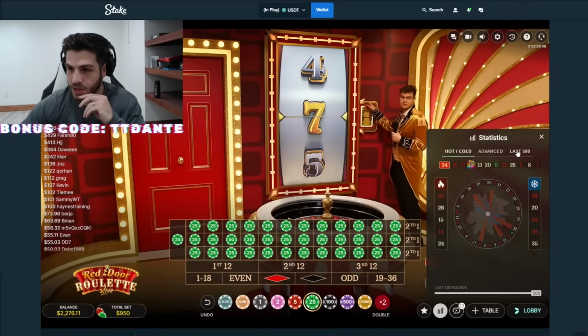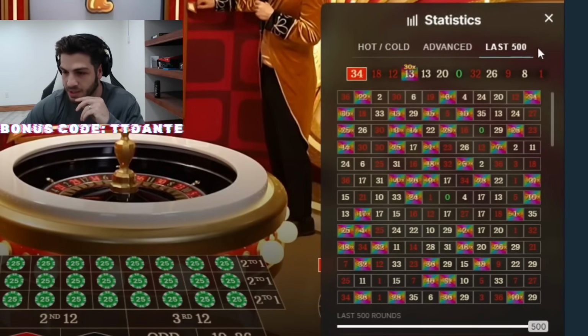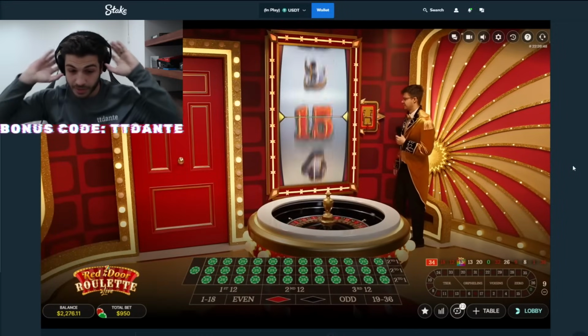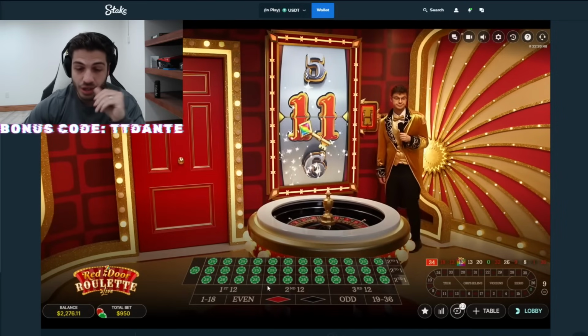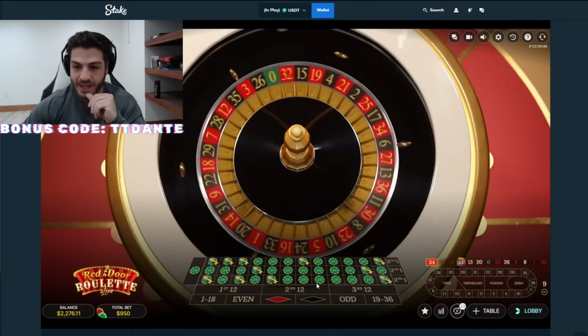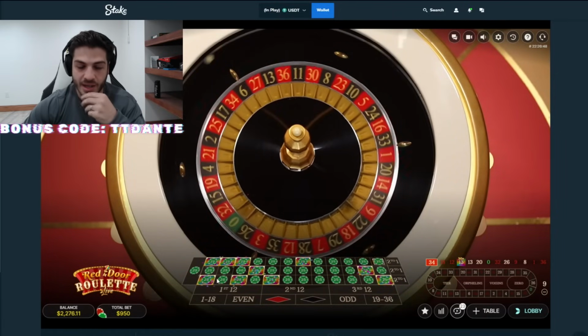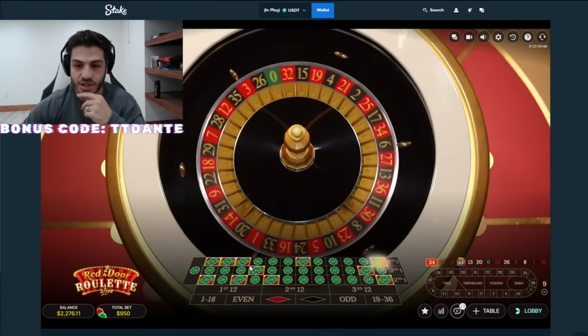If we take a look and open up the last 500, there's a good bit that hit on red door roulette. We're just looking for that 1000X. Now, we only have $25 on the spaces, which could be very good if we get some big multis. Nothing on our 8 there. That's A-okay. A lot of keys, though, ladies and gentlemen. It's really hard to tell which number is which.